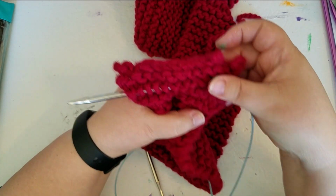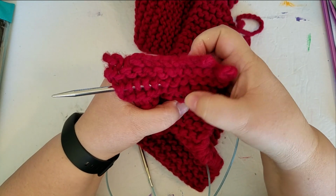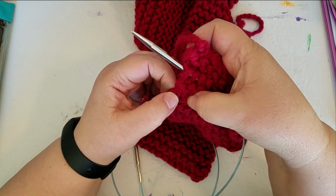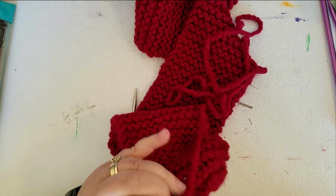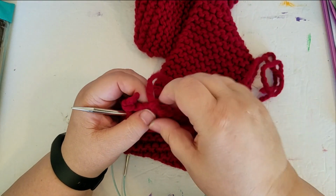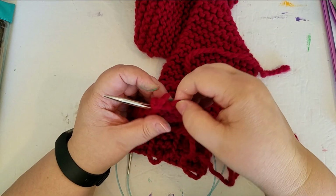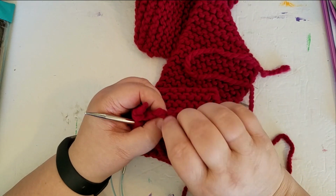So that is what it looks like, right? That there's 12 stitches. 1, 2, 3, 4, 5, 6, 7, 8, 9, 10, 11, 12. So then that way, if it comes completely undone, I can also try to... No, I can't catch it up here because I don't know what's transpired up here.